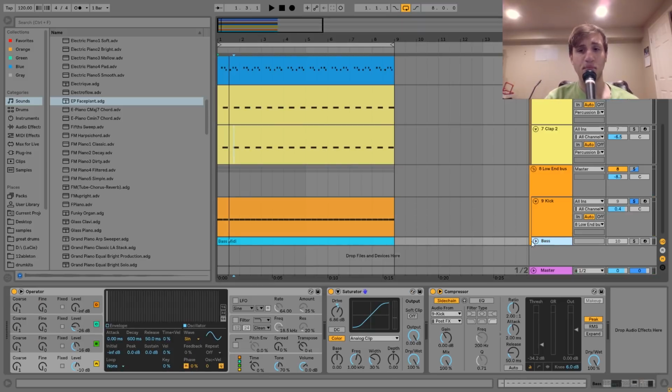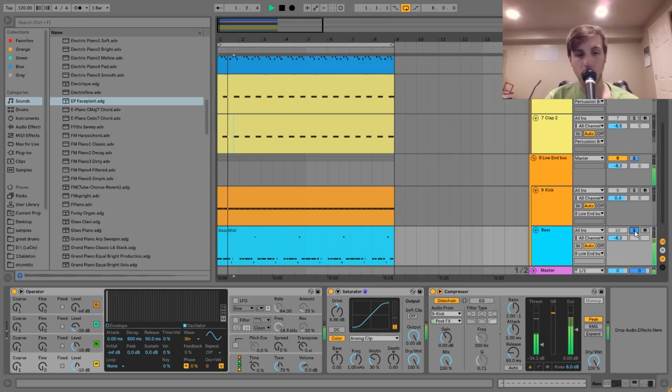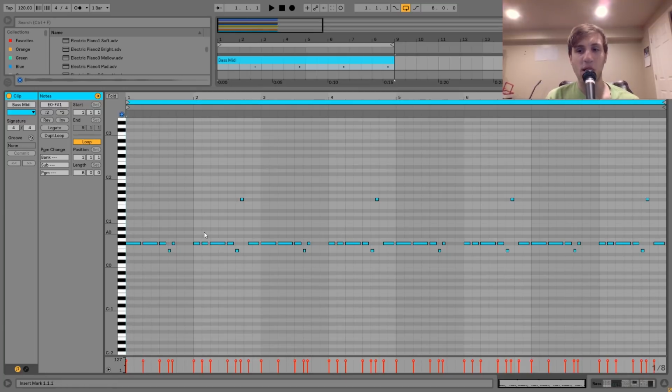The next thing that we have here is the bass, which sounds like this. So what I was going for here, I'll show you the notes first, is a very disco, live style bass guitar type of sound. With Nicolas Jaar's music, especially in a lot of his house music, he's very good at using organic sounds, like live instruments. Like in this case, the Rhodes I had before, or the Resonator with the percussion, or a bass which is made with FM synthesis but sounds more like a live bass. So that's what I was going for here, and that's what this is.